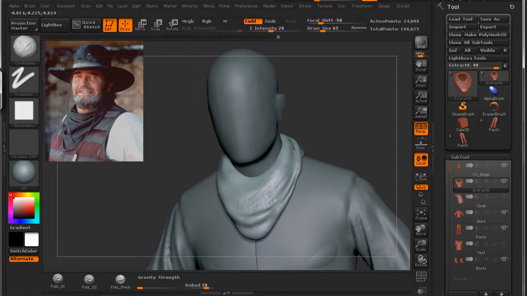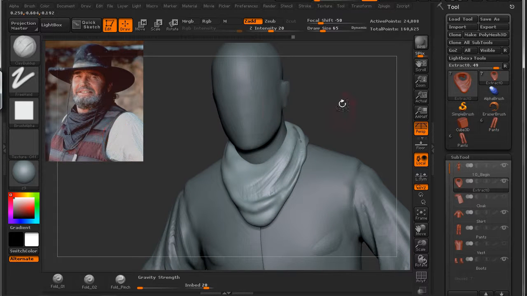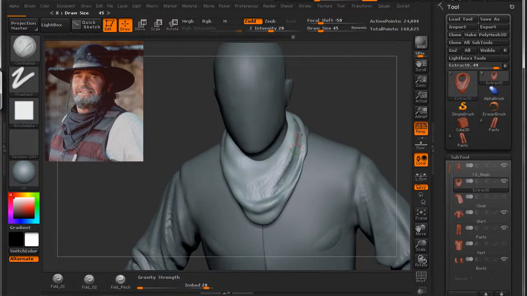I'm going to build this up a little bit and create this little area right here.